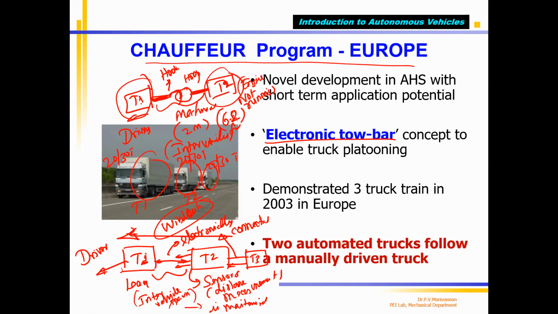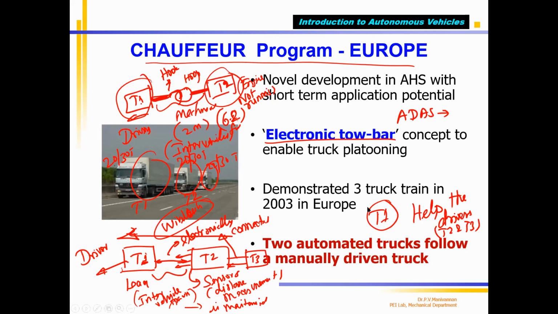T3 by T2. So the only purpose of the connectivity is mainly to help the drivers in T2 and T3 take rest. The T1 driver will be driving. That's what I told you. The T1 driver has to drive. Of course, there are sensors, all those things, ADAS, correct? Advanced driver assistance systems. Lane following system, lane marking system, for example, LiDAR, radar to find obstacles on the road. All these things are there in all three vehicles. Please note that all three vehicles can be fully autonomous vehicles or with driver assistance.